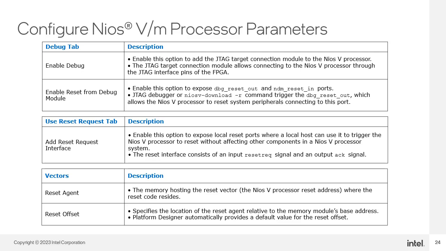In the parameters window, you have different options to configure Nios V/m. As mentioned before, these options start with enable debug. The connection provides the following basic capabilities: start and stop the Nios V processor, examine and edit registers and memory, download the Nios V application.elf file to the processor memory at runtime via Nios V download, and debug the application running on the Nios V processor.